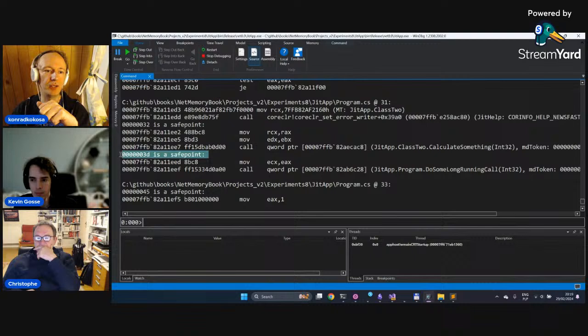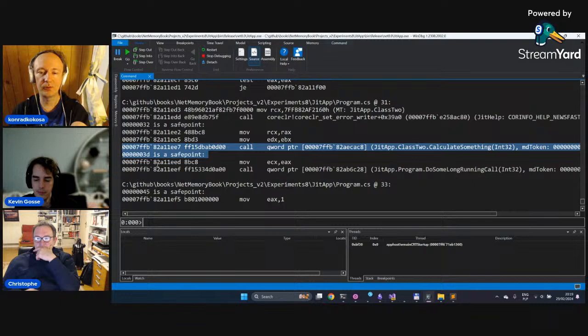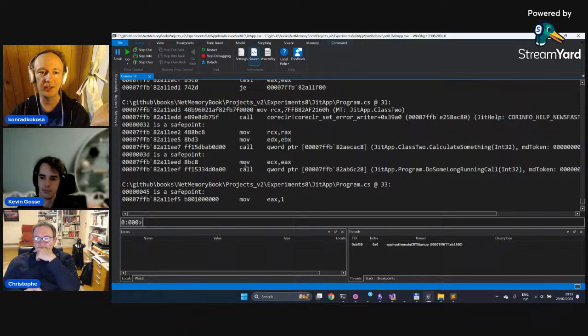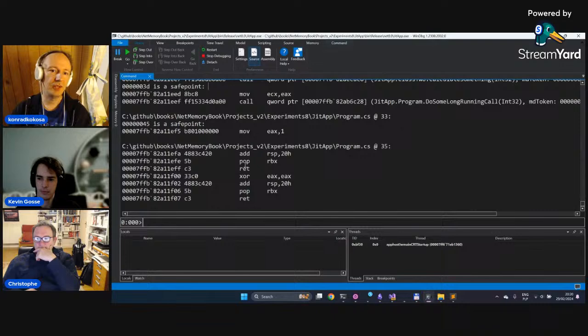So from the perspective of this method, if the GC happens at the point when this method was called, there are no live roots, because that is how this method has been compiled and how the registers were allocated and so on. And there is also a command for GC info itself.